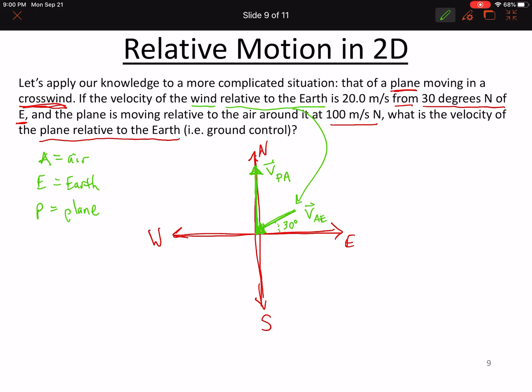If we're looking at that equation and the thing we want, which is the velocity of the plane relative to the Earth, its true velocity if you will - we know from the pattern in that vector sum that V plane relative to the air plus V air relative to the Earth will give us what we want. Notice the pattern again. We've got this A and this A - the air relative to the air and air relative to the Earth. If we have it in this pattern where it's the inner subscript on both of these things, closer to the middle of the expression, then it kind of drops out of the equation. We're left with the first one here and the second one there.